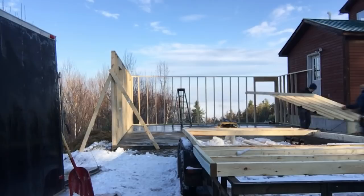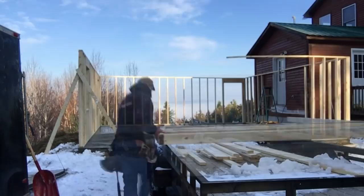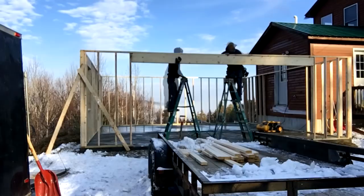Can see that area around the door to the house. We'll be cutting that out later. We wanted to close everything in and get it weatherproof. So we're ready to start doing wall sheathing.